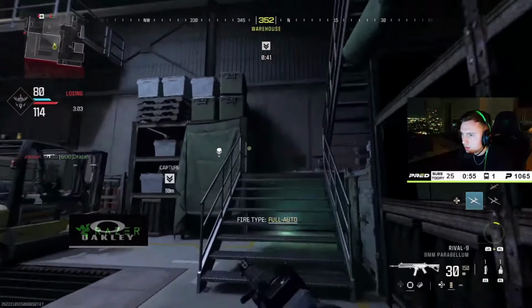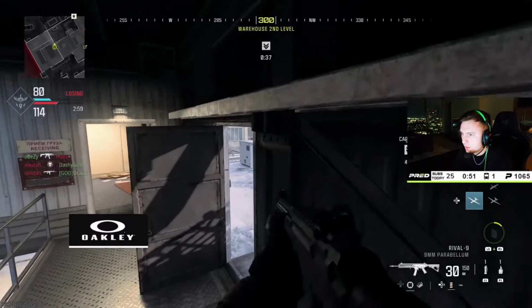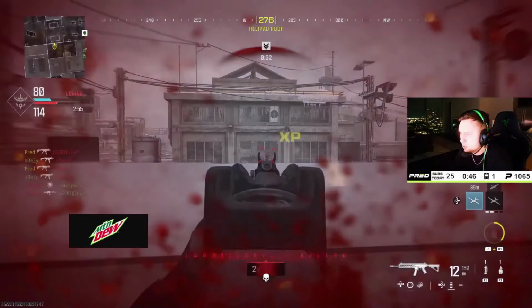I feel like Pred and the boys right now are kind of bailing themselves out with their gun skill, and overall they're losing a lot of easy gunfights here. But he goes forward. When I say easy, I mean relative to what they can do.